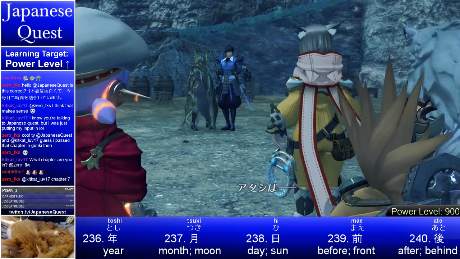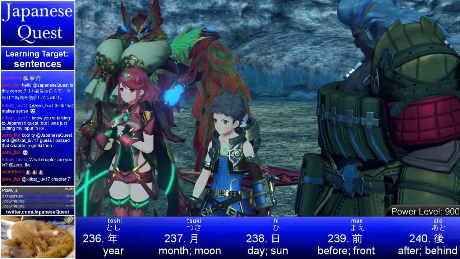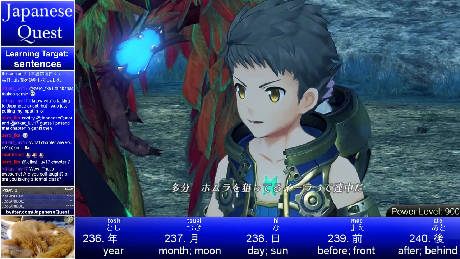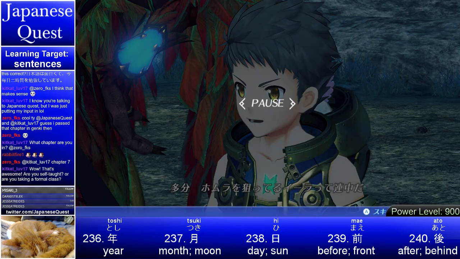Who is he? He's probably after Homura, like everyone. Our blade is a legendary, special blade. So he's probably after her.